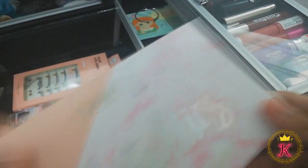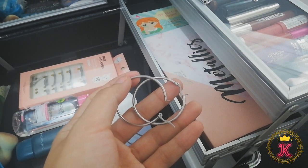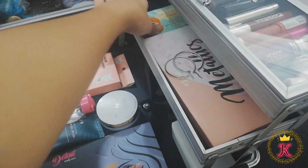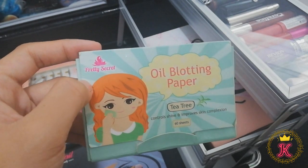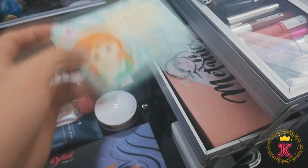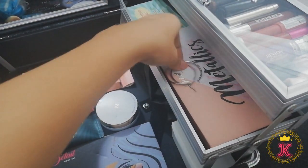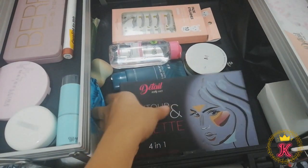So that is that. And then right after that, I have these hoop earrings. And then under that, I have this oil blotting paper that I got from Pretty Secret. I just use this whenever I'm wearing makeup because I get really oily when I have makeup on. And then let's move on here. So this is the last part. So let's start with this one.